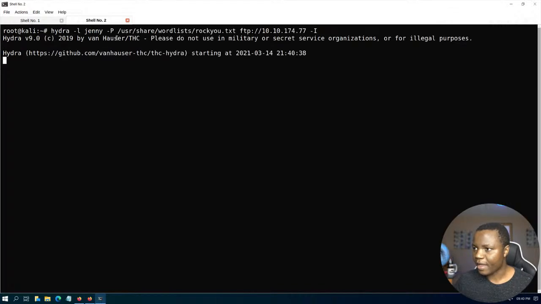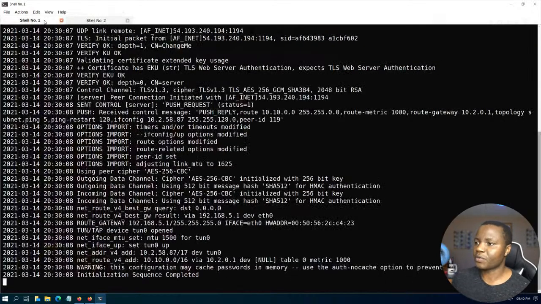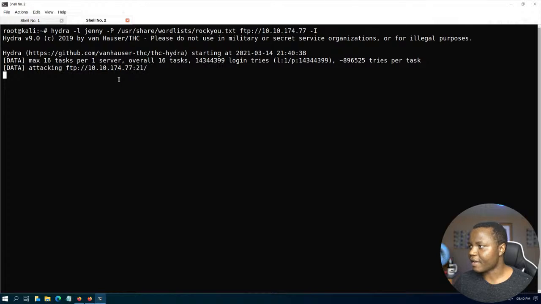I think I committed a crime. I forgot to save my password from Hydra, so I need to run it again so I can remember what my password was. Give me 1 second here. I should have saved my password so I don't have to run Hydra again.